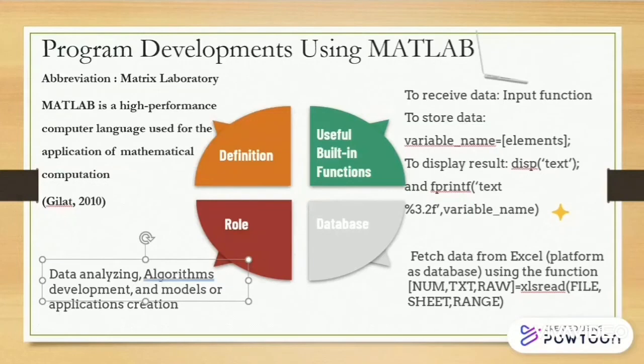Program development using MATLAB. MATLAB is an abbreviation for Matrix Laboratory. According to Gila 2010, MATLAB is a high-performance computer language used for the application of mathematical computation. Some useful and basic built-in functions of MATLAB. First, to receive data is the input function. To store data, variable assignment can be used. To display results, the disp and fprintf functions are useful.